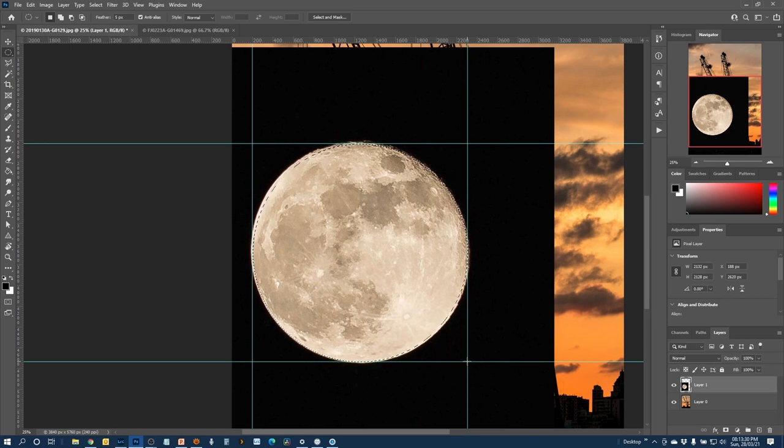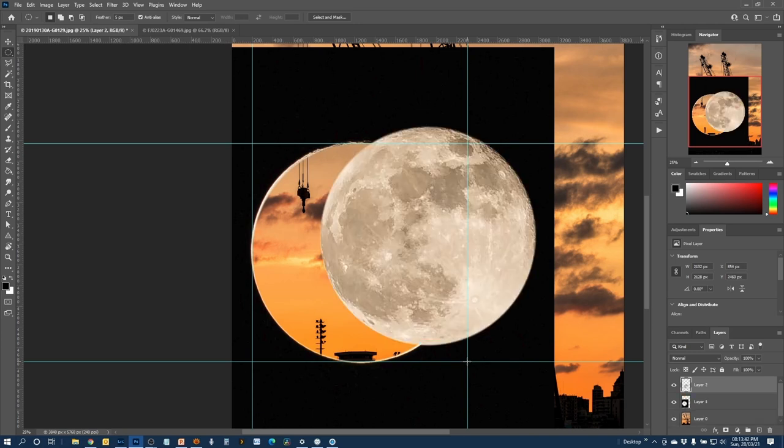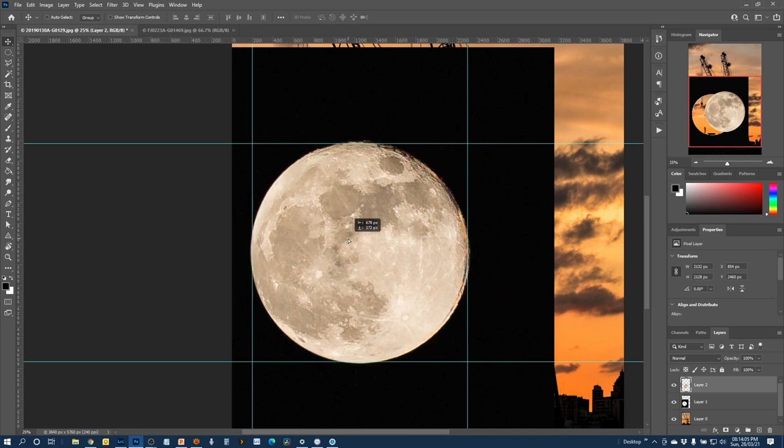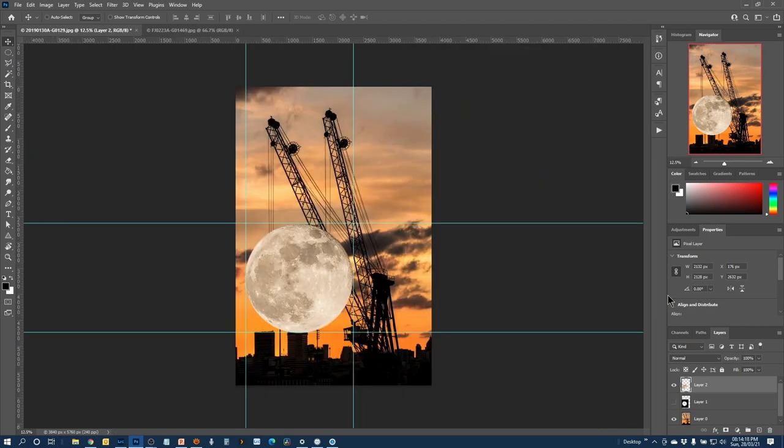So having created that, I'm going to do Control C to copy it. Actually, Control X, it cuts it out, and then Control V to paste it as a layer on its own. Right. So I'm just moving it approximately where I need, and then I can get rid of the outline on it. So it's in the place I want it, but the moon is in front of the other objects, and I want it to be behind. So how do we do it?